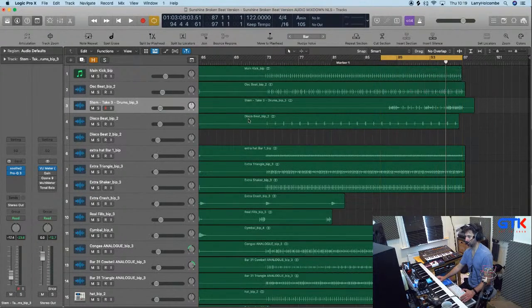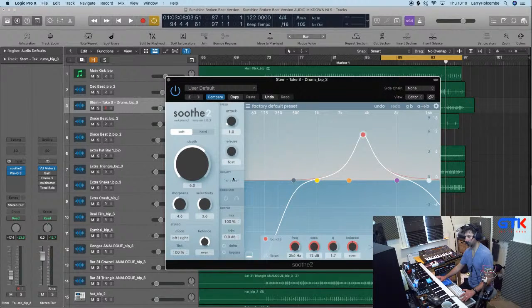But now I'm mixing, I can really go, oh, what's going on there, and really hone in on it. I don't want to do it too much, but let's just try again.